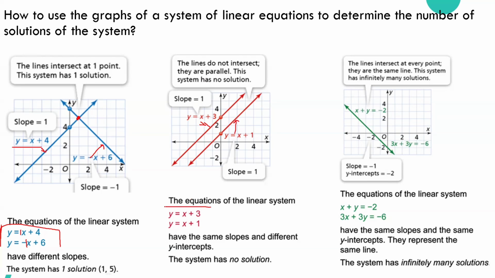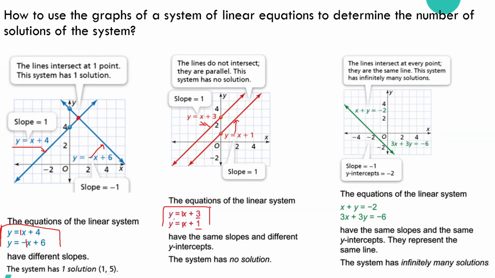How do we look at the system of equations itself and tell whether or not it has no solution? If you look at the slope for the first equation and the slope for the second equation, both slopes are the same, but looking at the y-intercepts, they are different. So once the y-intercepts are different and the slopes are the same, it means that it will have no solution. The slope here is +1, and the slope here is also +1.